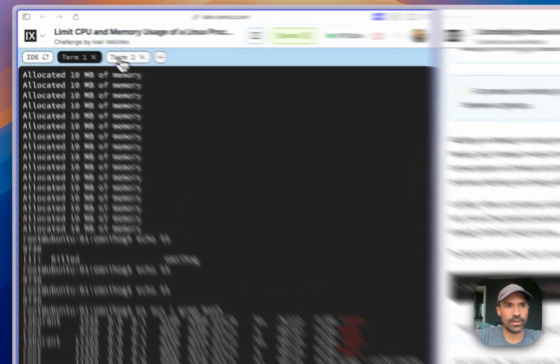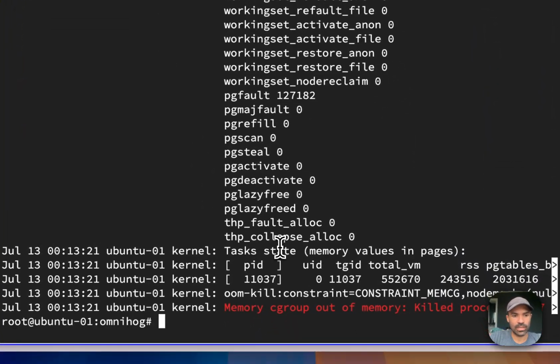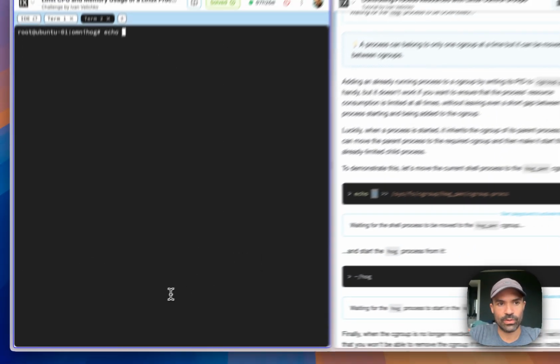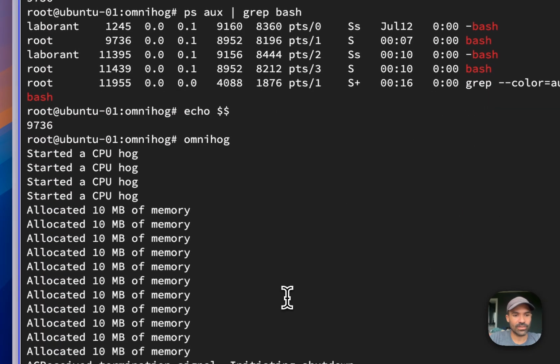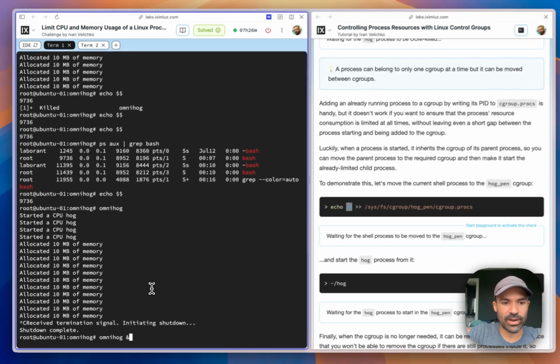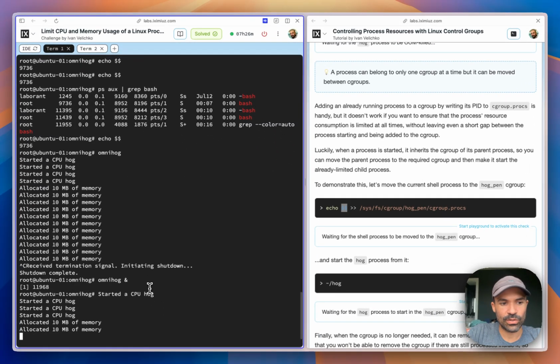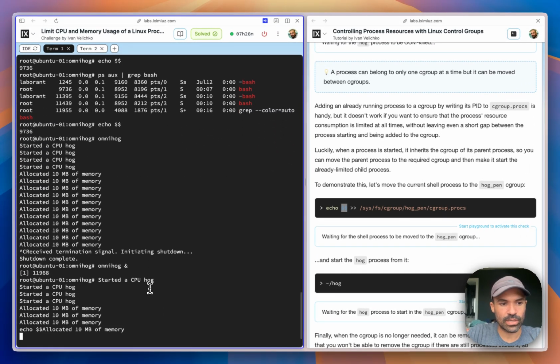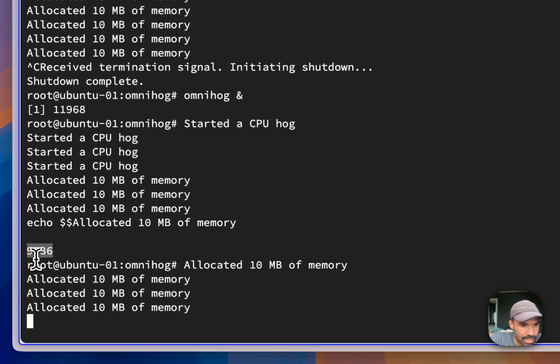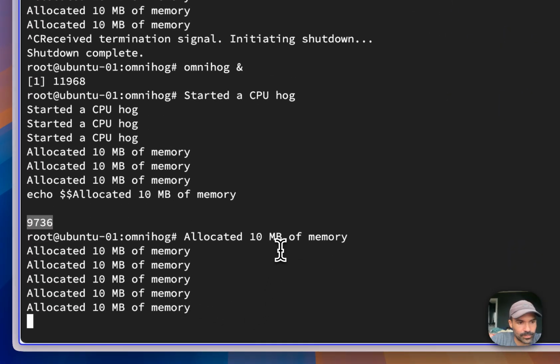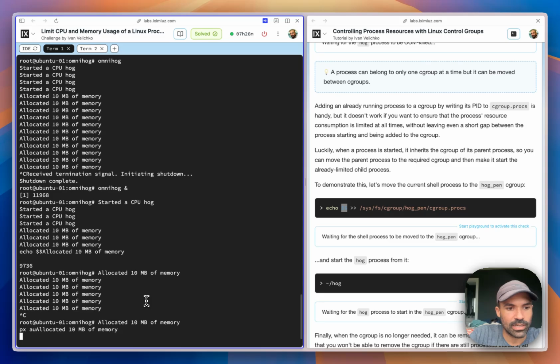So if we run OmniHog again, and then over here, we do an echo PID. Oh, this is a different bash session though. Okay, let me kill this, run it again in the background, boom, and then do an echo $$. So we get 9736. We do a PS aux.